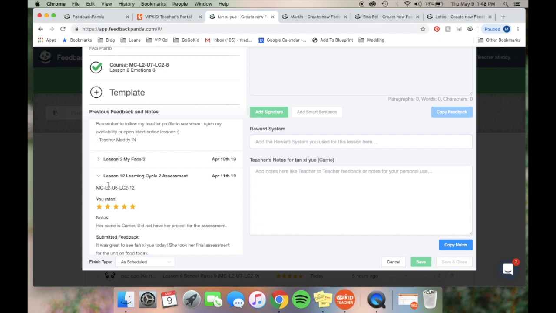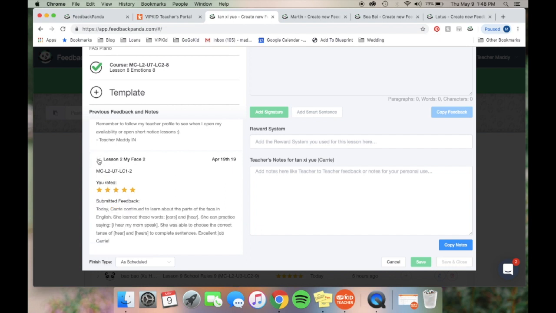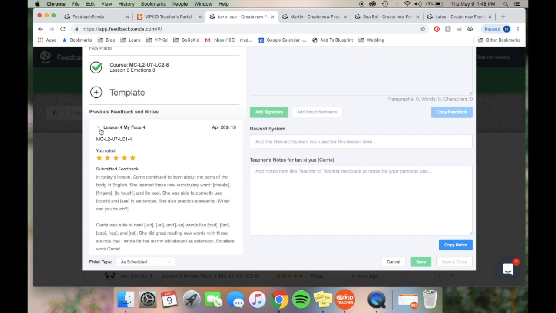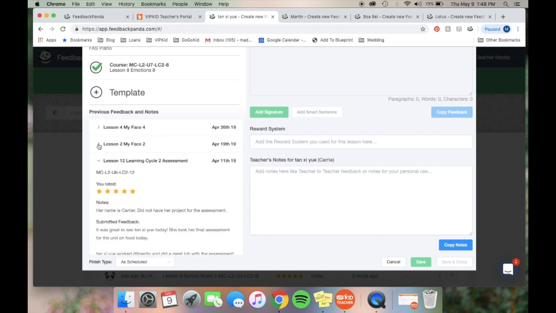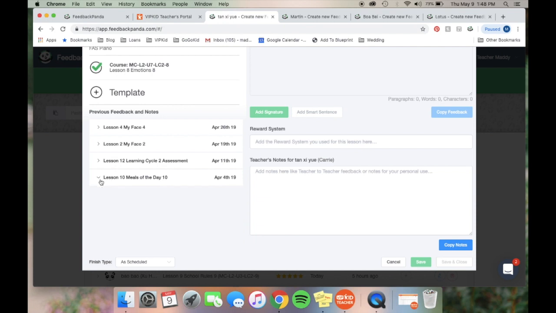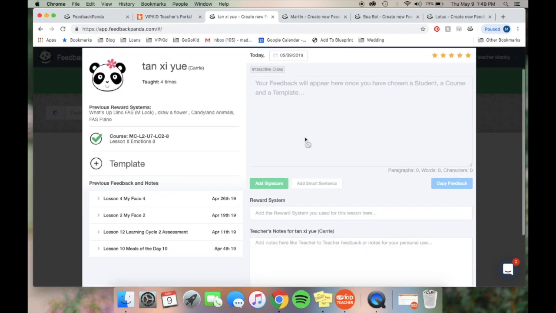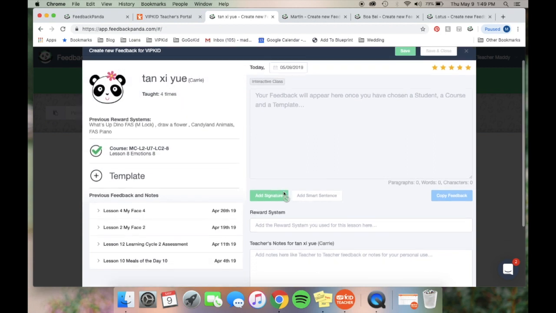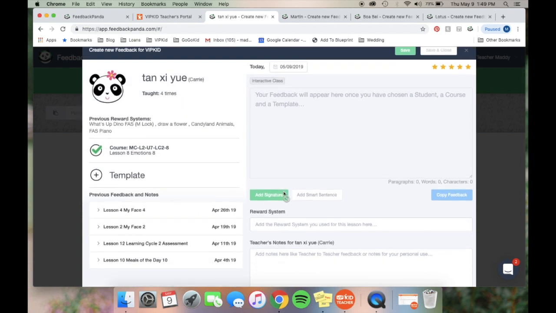I'm not sure if the student actually gave me a 5-star rating or not, but I did give the student 5 stars, so I'm not going to go back in and change those at all. I love that it shows you the courses that you've taught this student. You can sort of see I taught her lesson 2 and then again lesson 4, and now I will be teaching her lesson 8. So I have sort of jumped around with her as a student, which is totally fine.